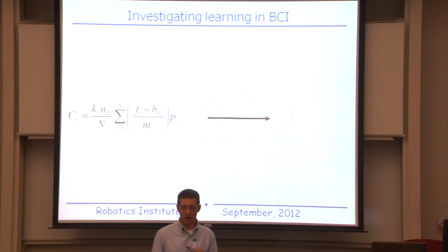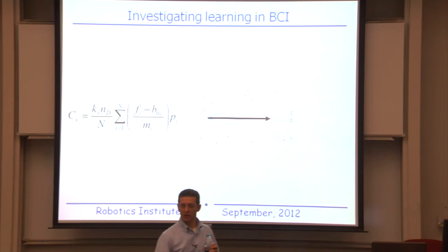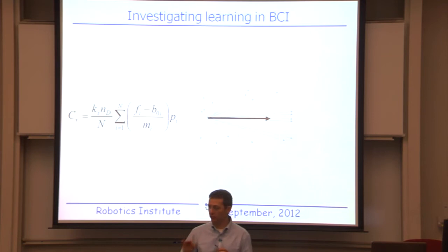A visuomotor rotation, we're all relatively familiar with this. When you go to grab your mouse and you don't grab it quite right and you push it straight forward, say you grab it at an angle, the cursor doesn't move straight up on the screen, it moves off at an angle. Most of us would just readjust our hand. But if you were to keep using the mouse at that odd angle, you would learn the direction in which to push the mouse in order to make the cursor move in the direction you want. It turns out humans are very, very good at adapting to visuomotor rotations.